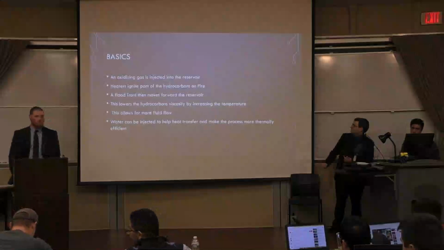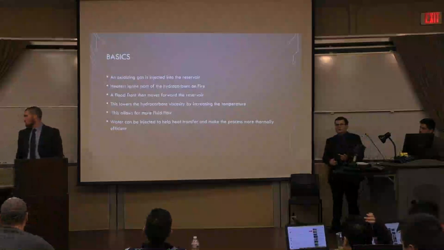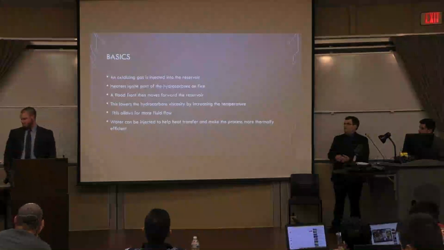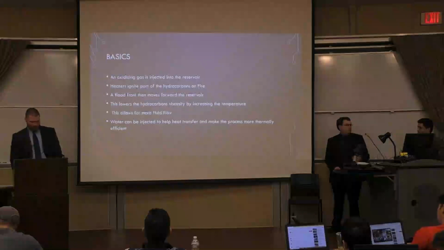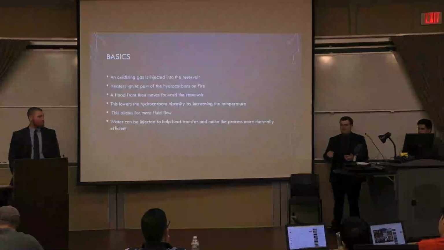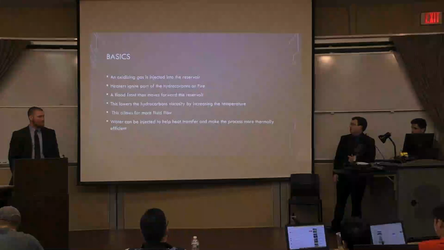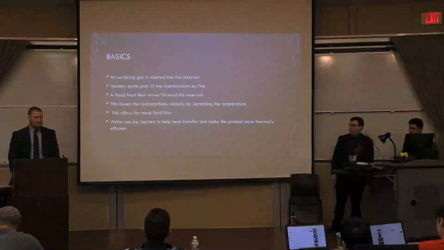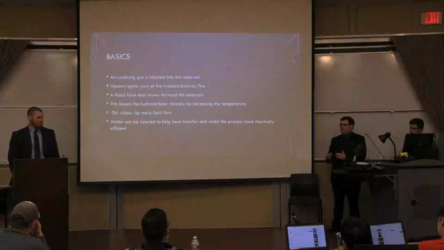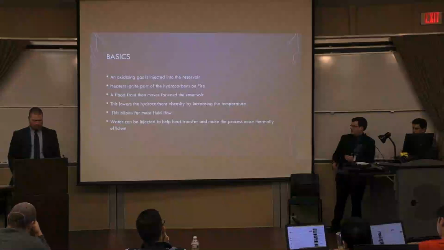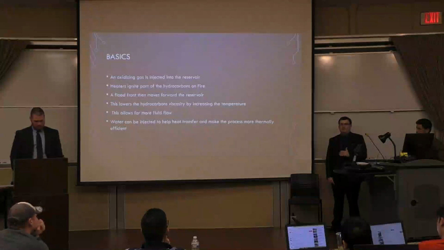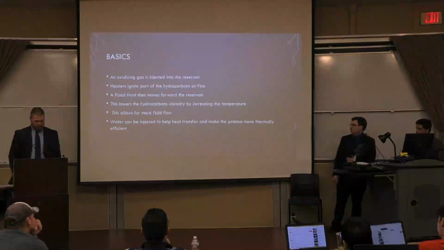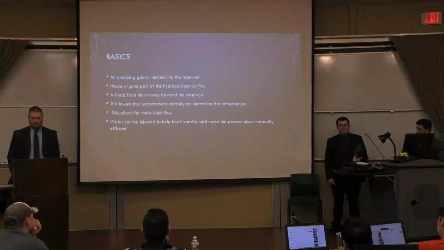Here's just the basics of in-situ combustion. You start out by injecting an oxidizing gas down into the reservoir, and then once you inject it, you put heaters down to ignite part of that reservoir on fire, and this creates a flood front that should move evenly throughout the reservoir. This will lower the fluid's viscosity by raising the temperature, allowing for more fluid flow throughout the reservoir.